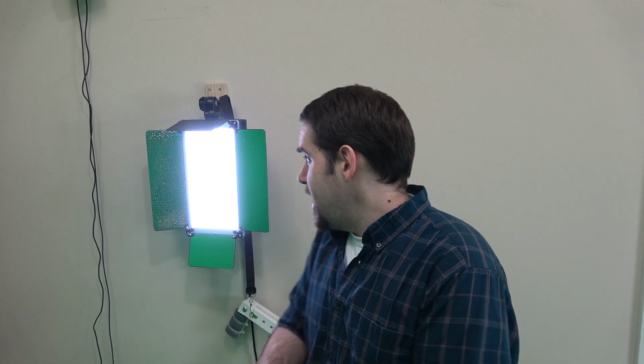On the topic of shadows, the best way of getting rid of a shadow is by adding lots and lots of light. And it can't just be light anywhere. You can't just have a battery of light arrays on one side of you. It needs to be somewhat well spaced. Now, my setup is not the picture of perfect, not by a long shot, but I think I did a pretty decent job.